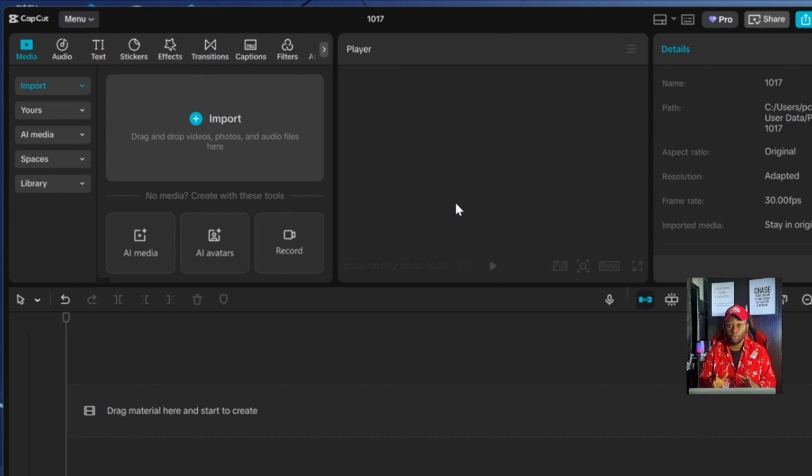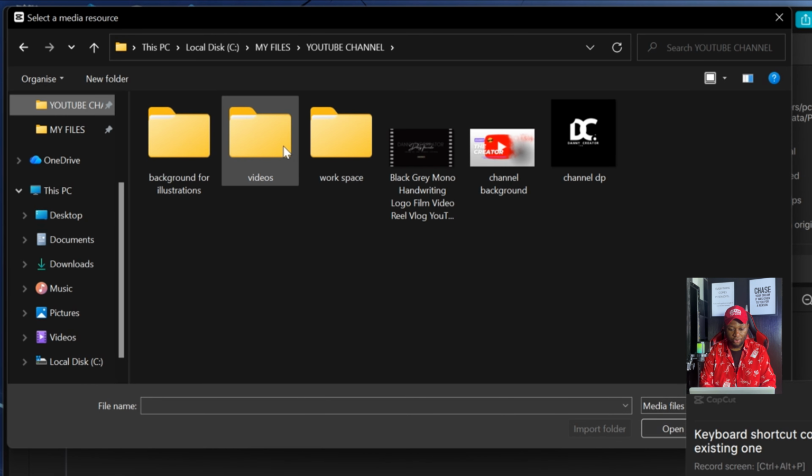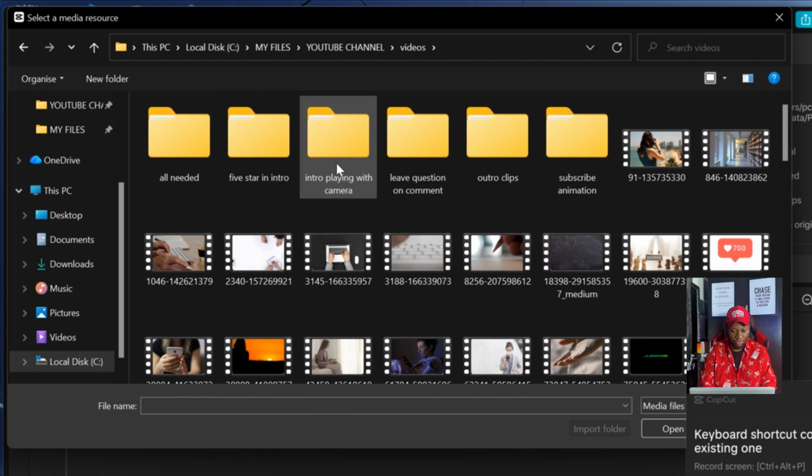and then go ahead and open your CapCut app. Now once your CapCut app is open, just go ahead and import your main video, like the video that you want to put that subscribe button on top of. So go ahead and import that video. So as for me, I'm going to be using a copyright free video for this tutorial. So I'm going to go and use this video.